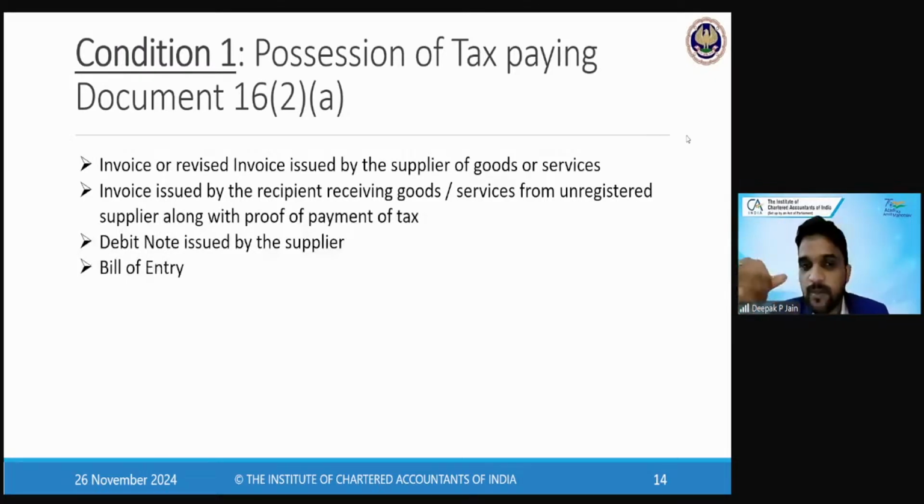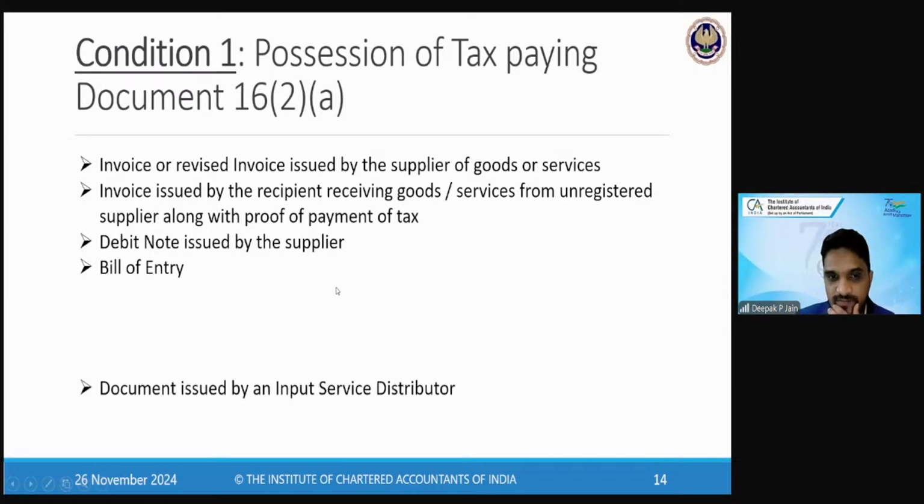That document on import is the bill of entry, because there will be no Indian invoice. The supplier, who is a foreigner, will have an invoice, but he will not pay GST because he is not in India, so you have to pay when you are clearing the goods, when we take clearance from customs. That time this bill of entry is getting generated. Okay, debit note: when there is an increase in value or an increase in rate, or a correction has been made by the supplier, he will give you a debit note, and on that debit note also we can claim the credit.